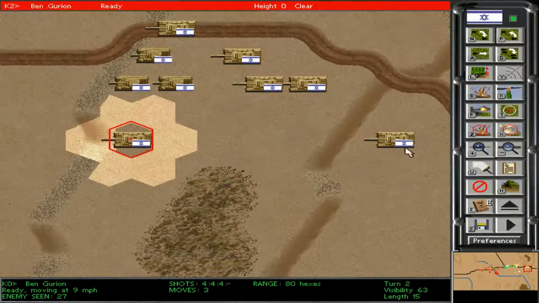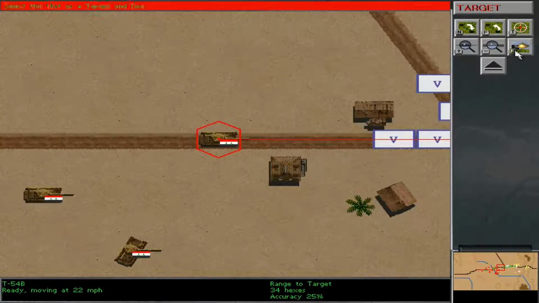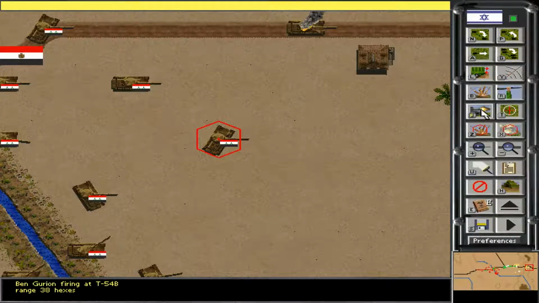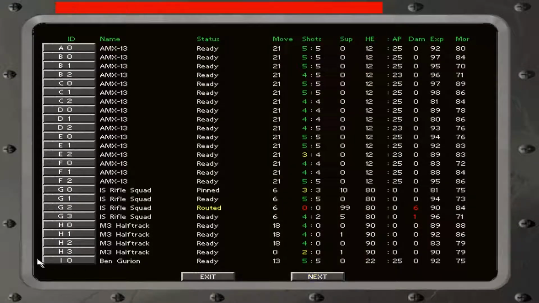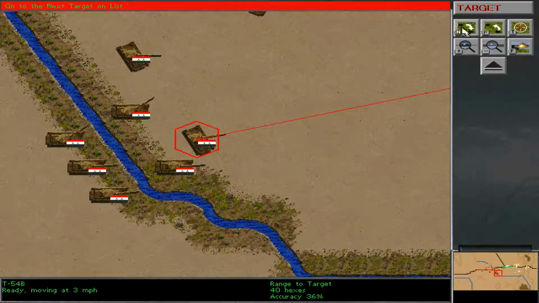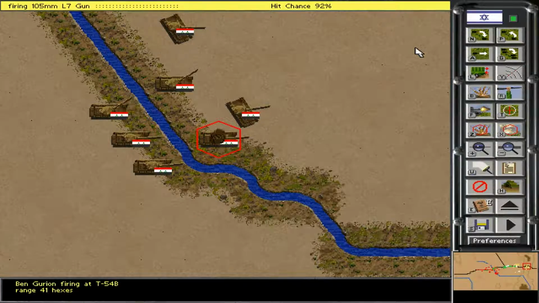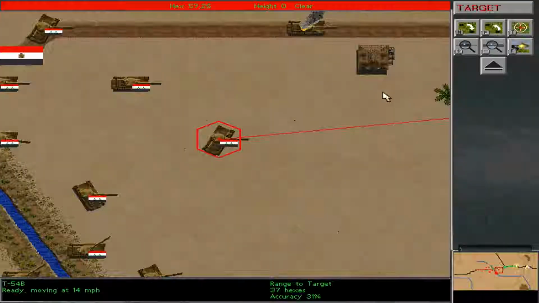So take positions, choose targets, and let rip. Well, this is a good way to get our smoke screen, I guess. 47, 48. I think we're gonna basically get a full rout on them if we manage to destroy a handful.